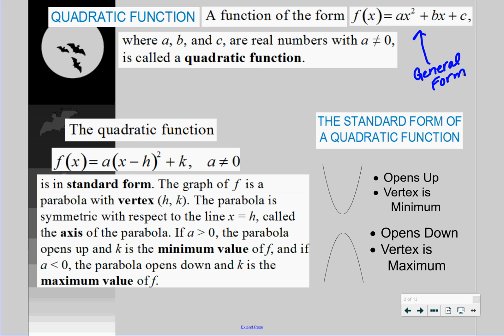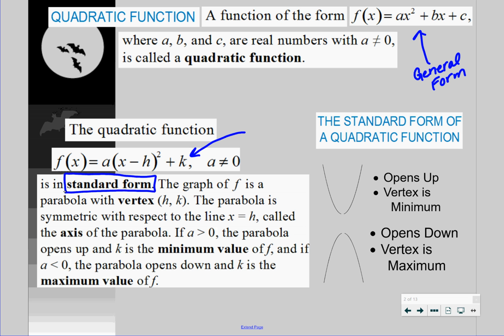We also have this form of a quadratic, which our book calls standard form. In the past, when you have done these, you probably called the top one standard form and the bottom one vertex form. Our book uses different names, so you're going to have to be careful with that. You might hear me still say vertex form for that bottom one just because it's a nice, easy way to remember it. But general form for the top, quadratic standard form for the bottom.